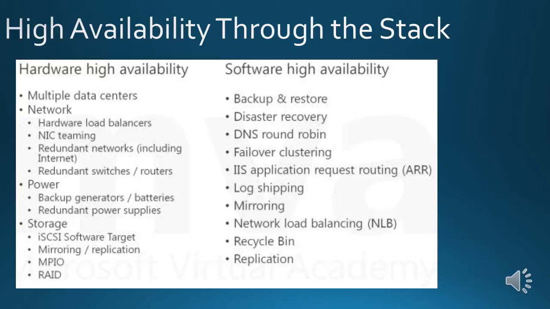Now, talking about software high availability, it uses several technologies as well. The most traditional is backup and restore, which is a similar model to replication and mirroring, taking a snapshot of the data and, if needed, bringing it back online. Disaster recovery planning involves integrating a series of operations to recover all these solutions once there's a crash.